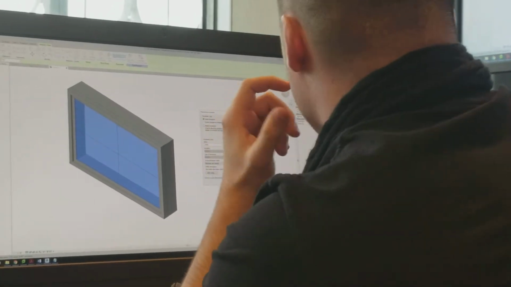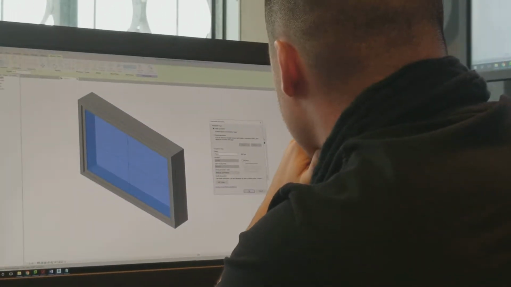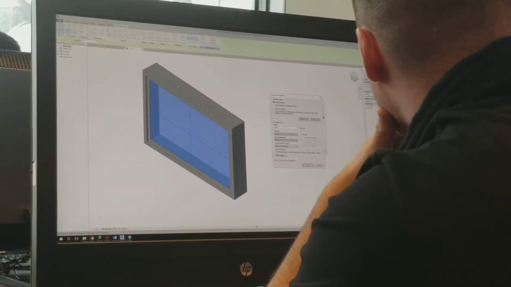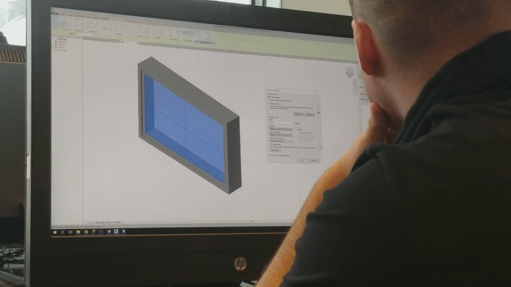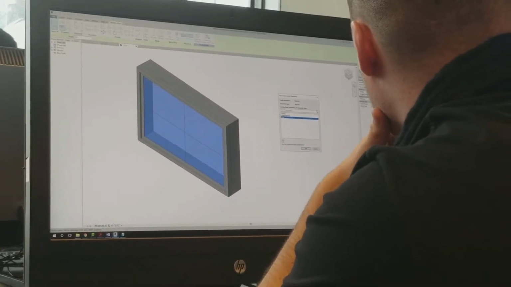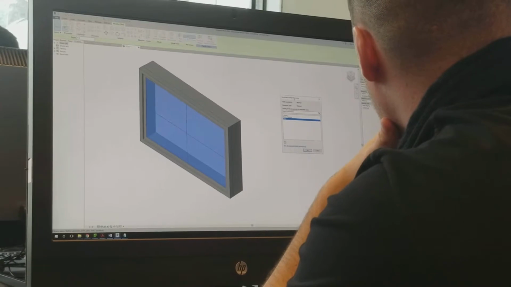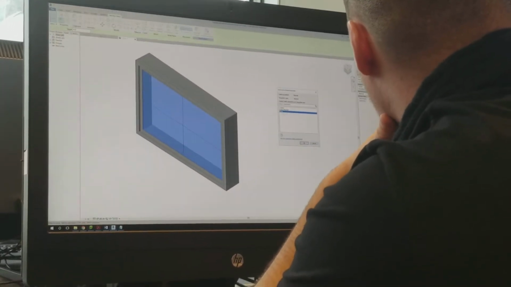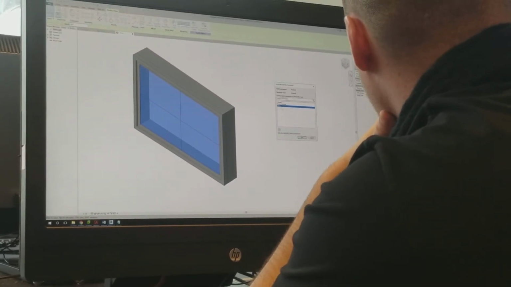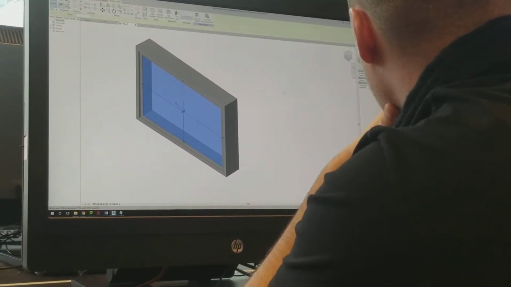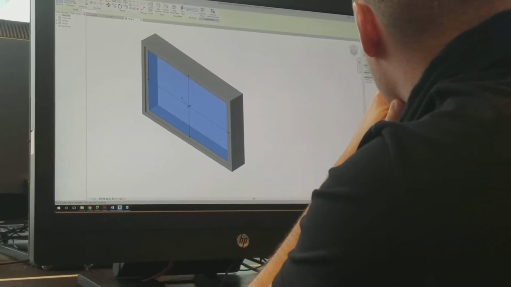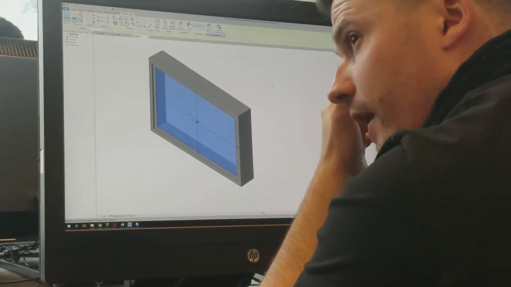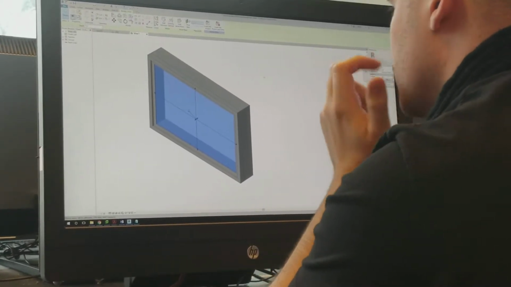And note that there's a difference between a type parameter and an instance parameter. I'll go through those two in a moment. But if I click on OK, I've now created a new associate family parameter, and we're going to use the glass to assign this family parameter to. So if I click on OK, now you'll notice that when I click on that pane of glass, the material should be grayed out, meaning that that material is now controlled via an associative parameter.